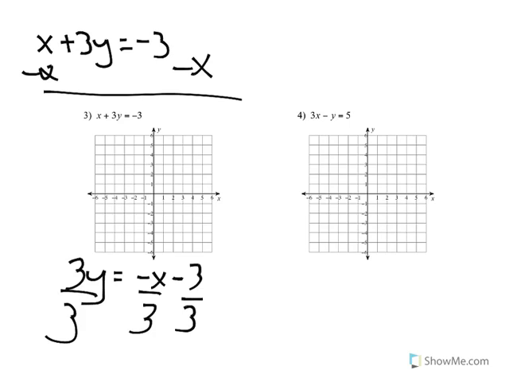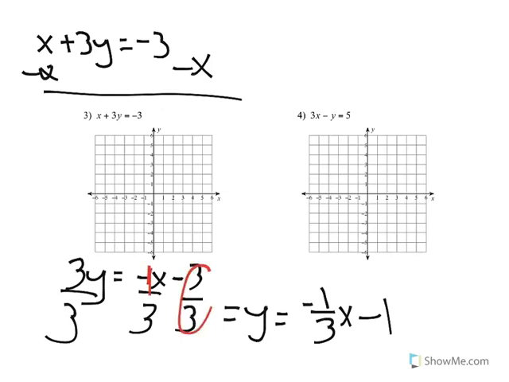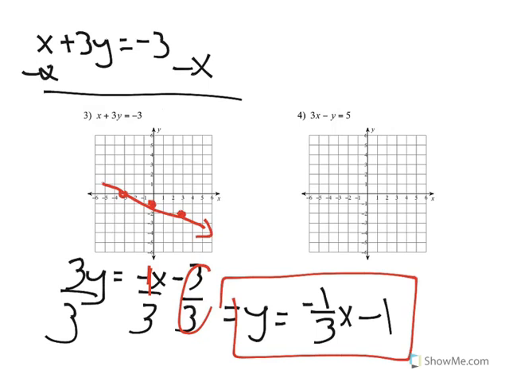So your equation would look like y equals -1/3x minus 1. And that fraction comes from having that negative invisible 1 on the top, and then -3 divided by 3 is -1. So that's where we got that -1 from. So this is what we would then have to graph. So we'll start at -1, and then go down 1 to the right 3, or you can go up 1 to the left 3. That gives you your line.